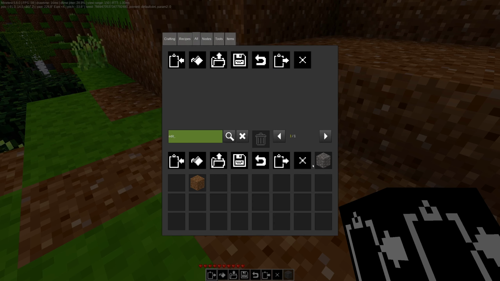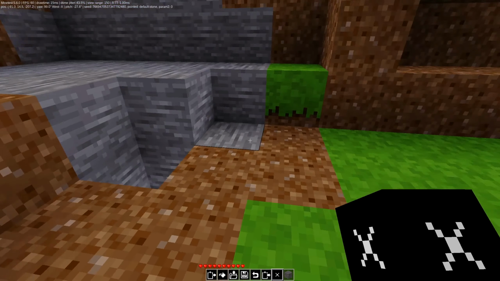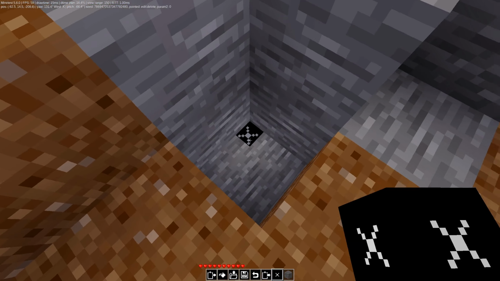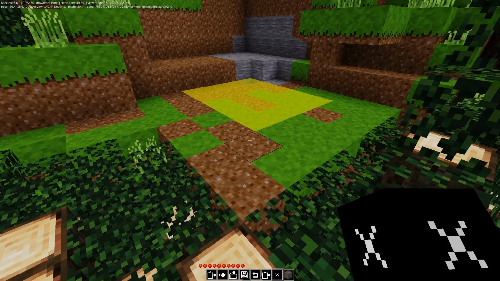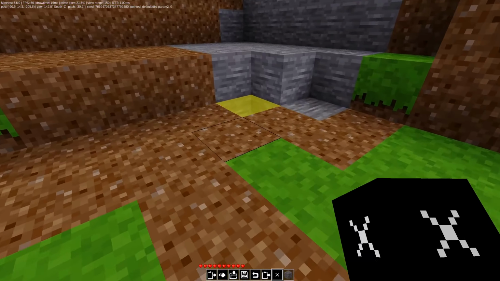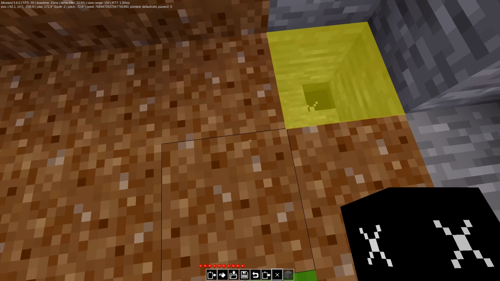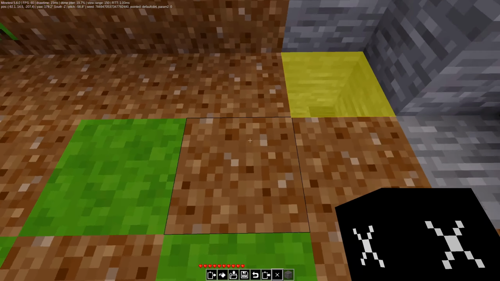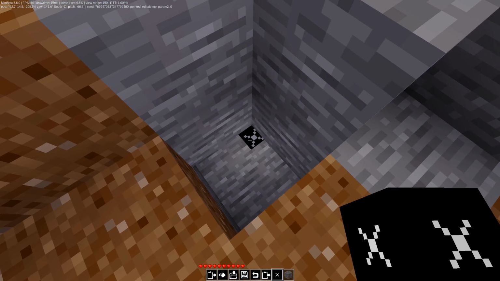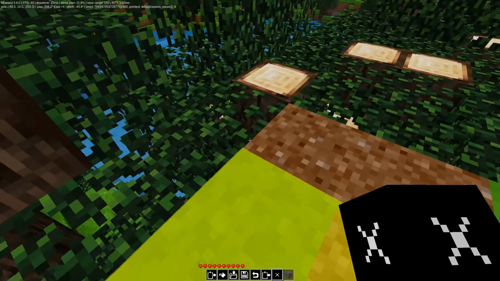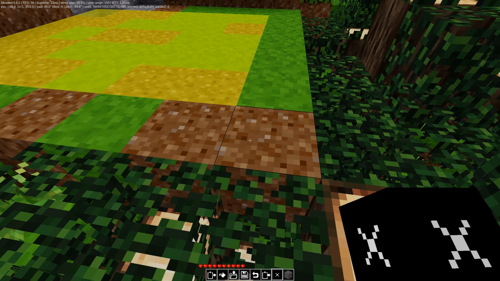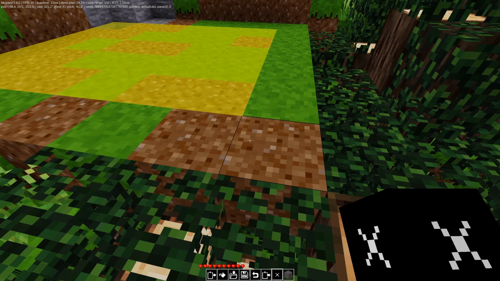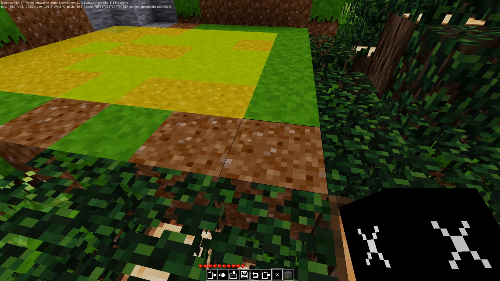So let's start with the delete, shall we? So I've dug this hole, and well, actually that's the hole I was using with the little selection preview here. So you can see we now get this nice yellow entity here that shows you which nodes will be affected. So we have one corner in this hole, obviously, and then I'm gonna put the other one on this dirt here. Now you will notice, and this was something that was slightly irksome previously, and it's the same behavior, it's just now you visualize the behavior.